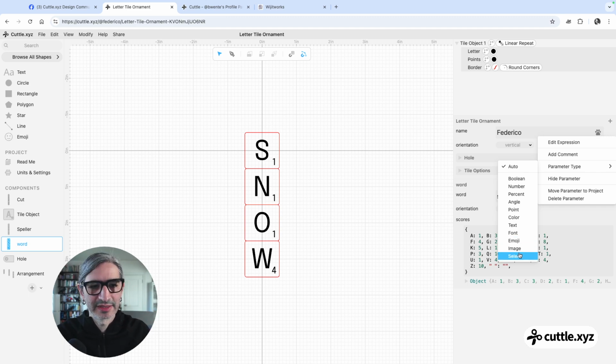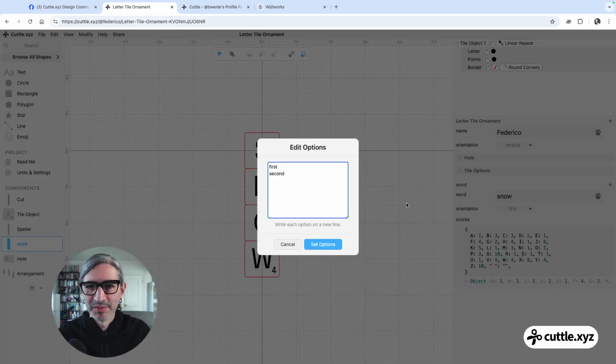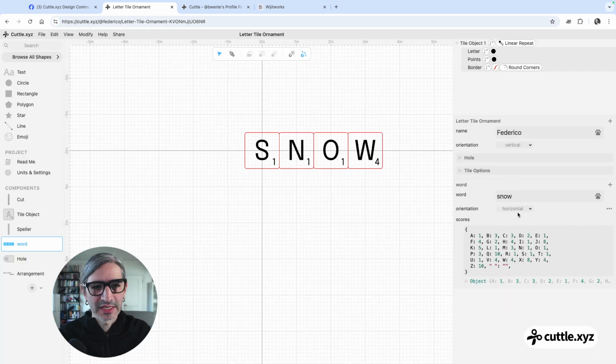I'm going to click select, and immediately I get this edit the options for select. So I know there is one option that we call horizontal, and then I press enter, and there's an option called vertical. That sets the options for the parameter.